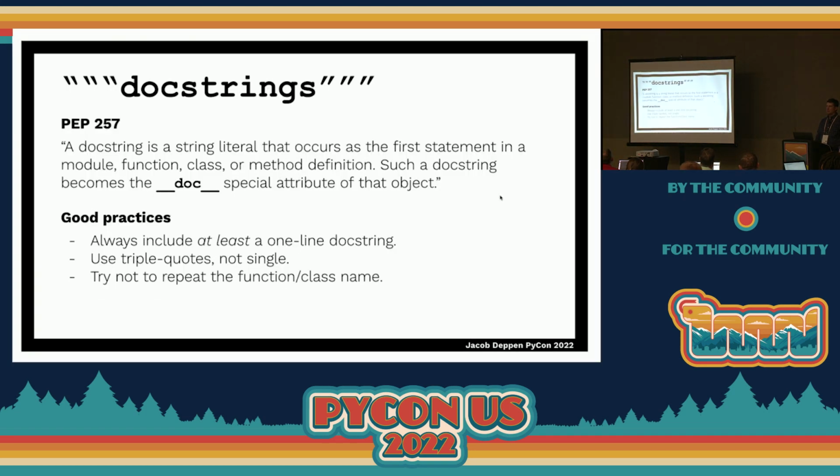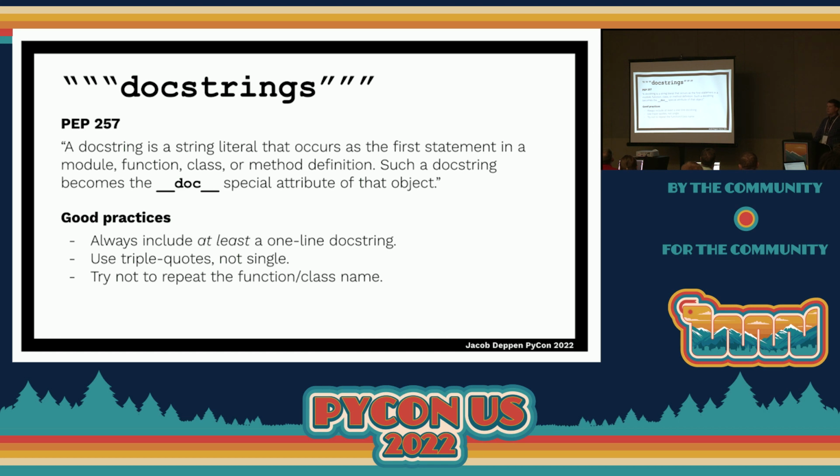Let's move to docstrings. I was very pleased in the pre-survey. Lots of people have written docstrings. I know not everybody has, but lots of people have, and that's really good because docstrings are kind of the foundation for all the next bit of cool stuff that we can do in documentation. So PEP 257 defined a lot of the conventions that we need to use for docstrings and best practices. But it's a string that you have at the start of a module, function, class, method, and you can access it later using the dunder doc attribute.